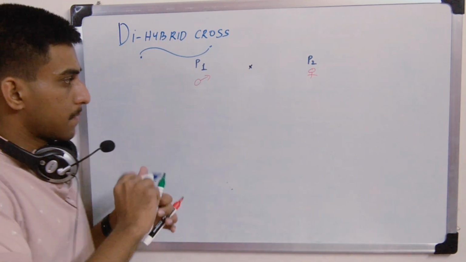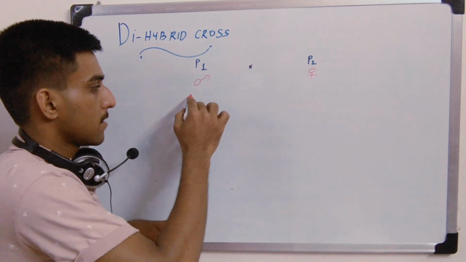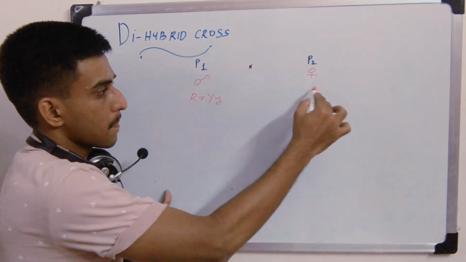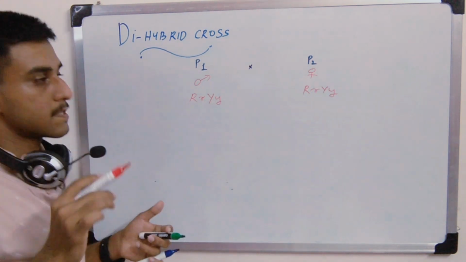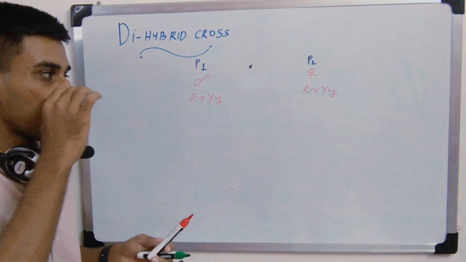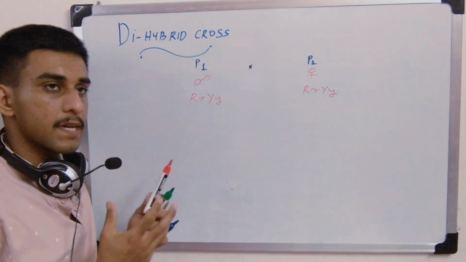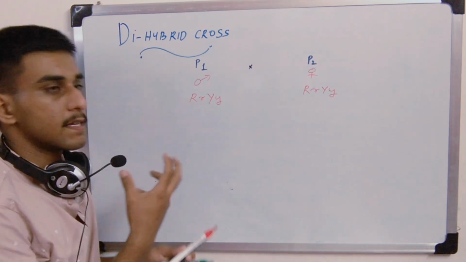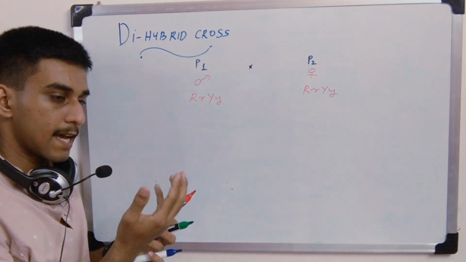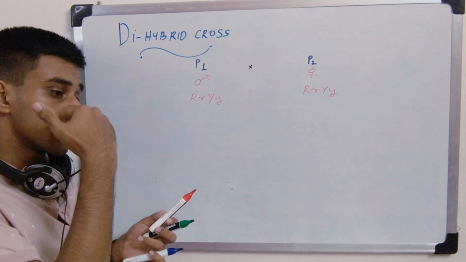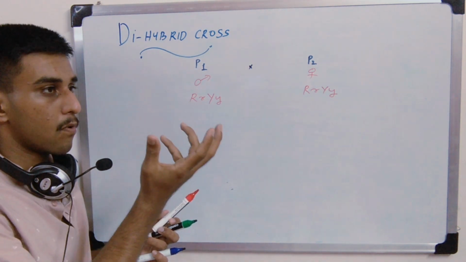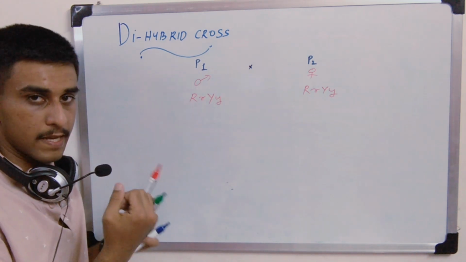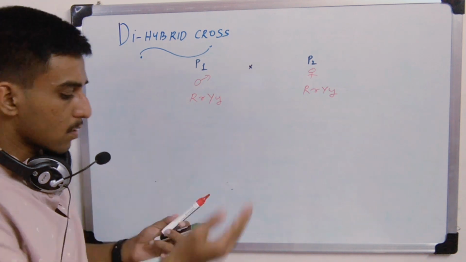So I am taking the genotype. He self-fertilized, so RrYy selfing, RrYy. This is the genotype of the progeny, round yellow seeds. We are going to fuse it once more. The F1 plant has been formed and seed has been formed. The plant has grown to a certain stage where it can now produce pollen grains, and its pistil is also ready to accept the pollen grain. So they are ready.